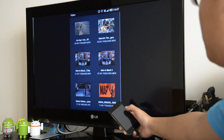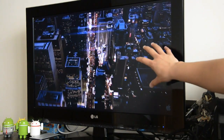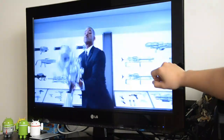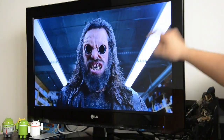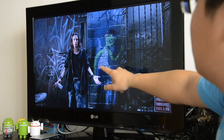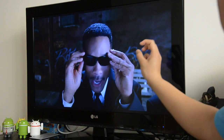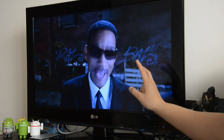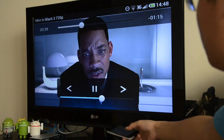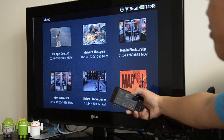Let's try a 720p version of the same clip. If you look closely enough, it should be a lot smoother. Keep a close eye on Will Smith's mouth. There is still a very, very tiny bit of delay between the audio and video, but it's not the end of the world. And hopefully Meizu will be able to tweak this in software. We haven't noticed that delay when watching that same 720p clip on the phone itself.